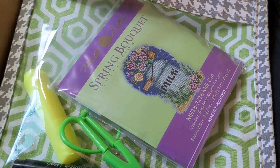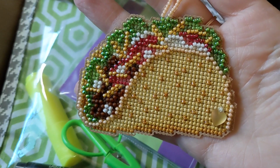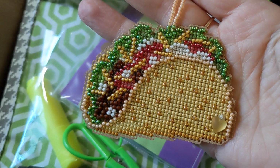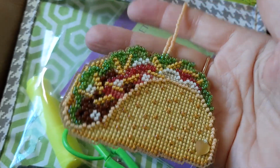I know, big surprise. But first I want to show you I got a finished taco. Isn't it cute? It turned out so cute. I was able to get the beading done pretty quick on it. This was actually a really easy, quick stitch. I really enjoyed doing it. I did not put the felt on the back yet, but I'll get around to that.